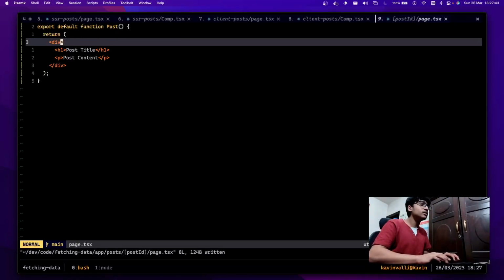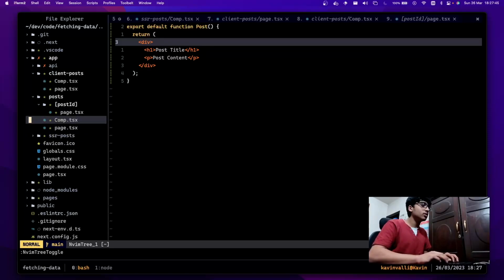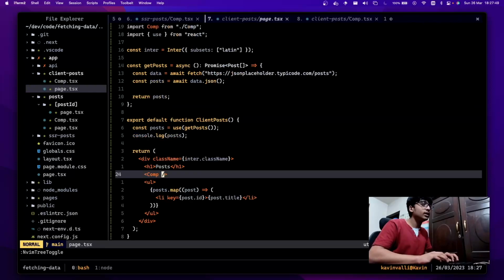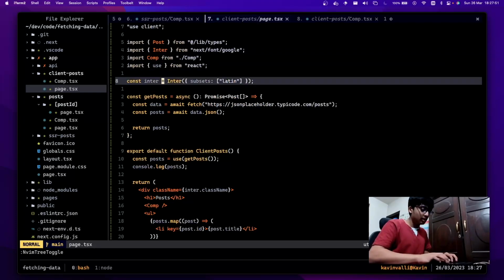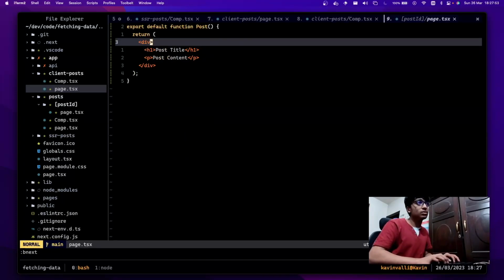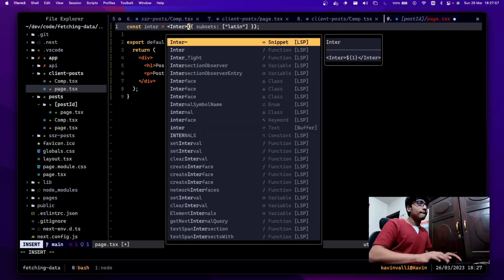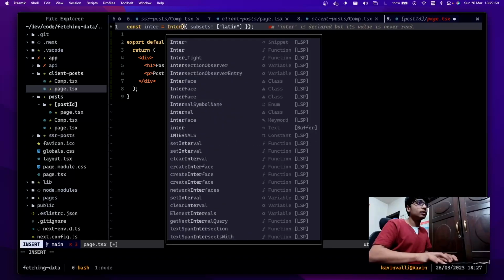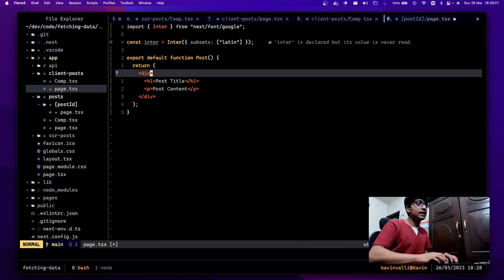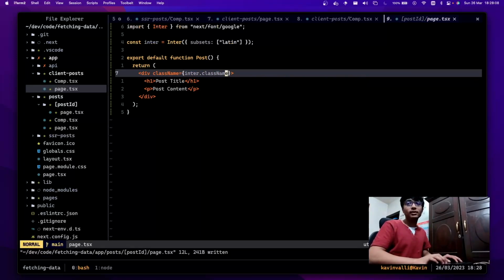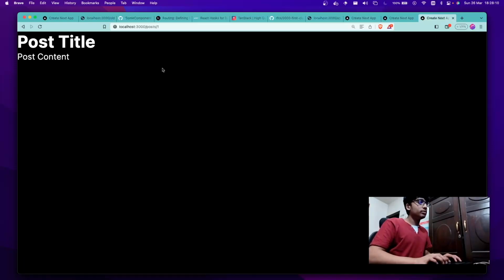And again, let's use Inter on this because serif just blows my mind. How can anyone be using serif? I mean, it works for some cases, doesn't work for most websites. Oh my god. Yep, so that, and let's just give it a class of inter.className. Alright, we should be using that.